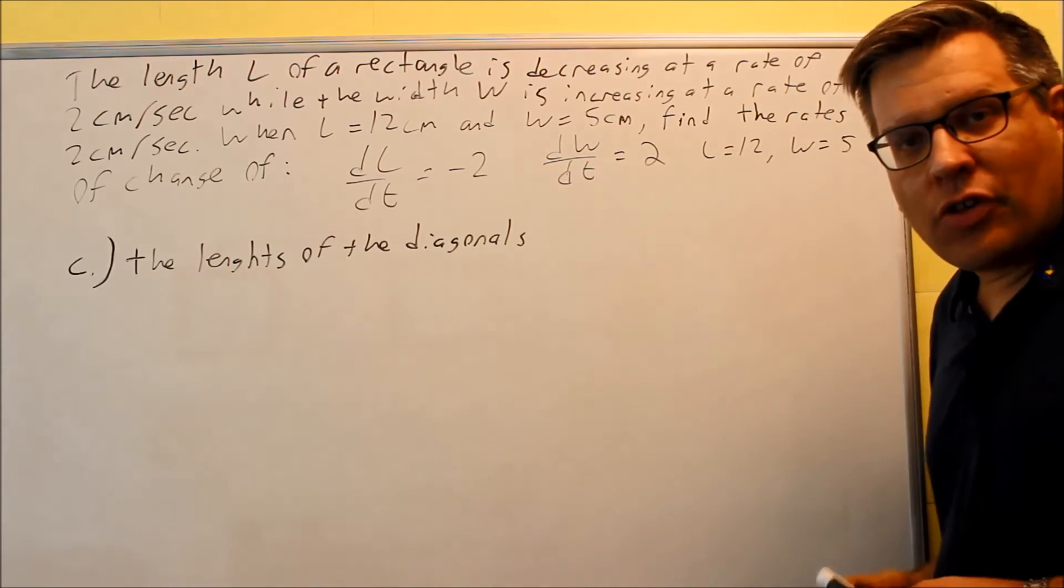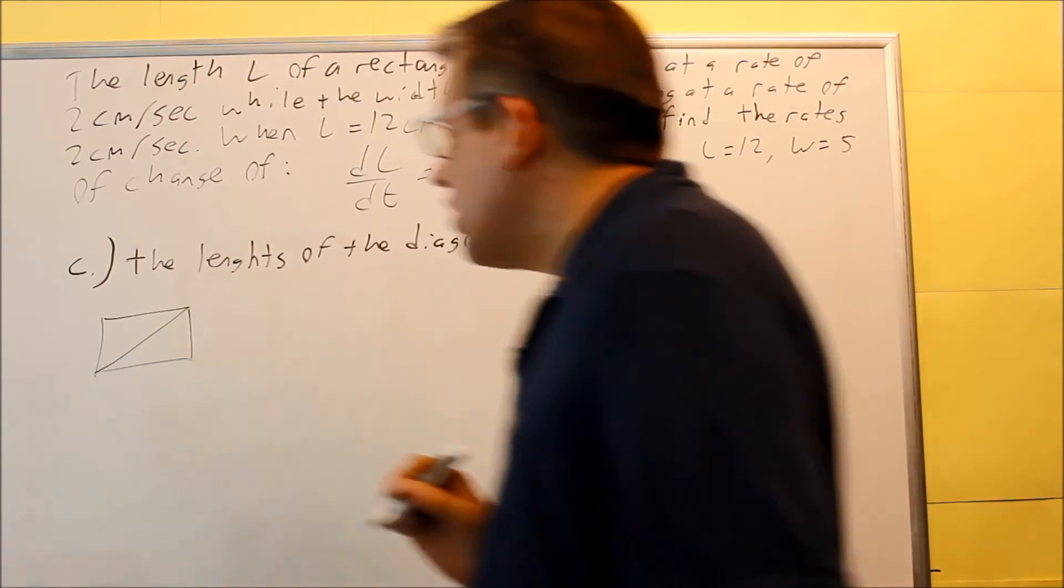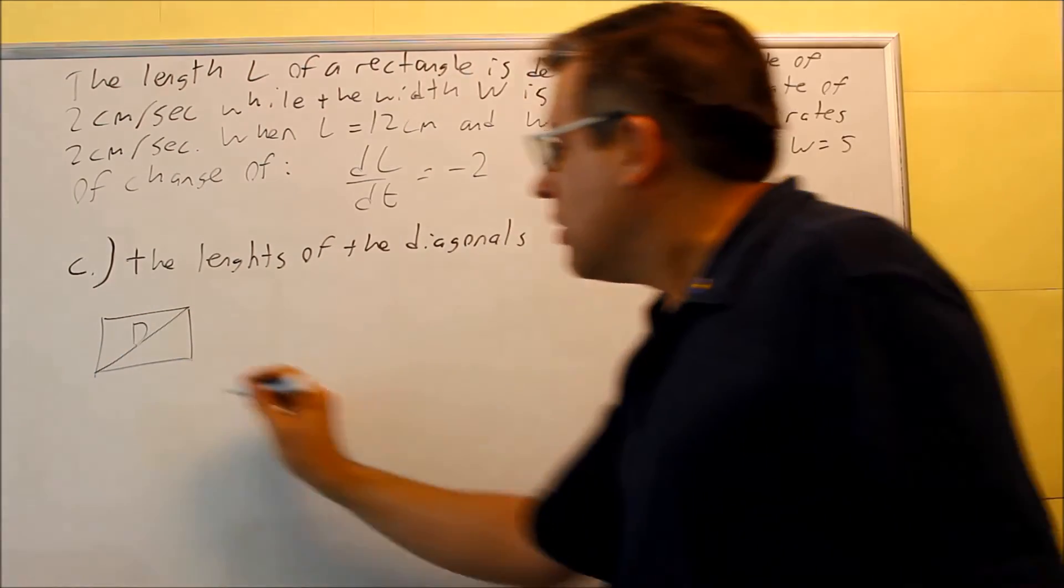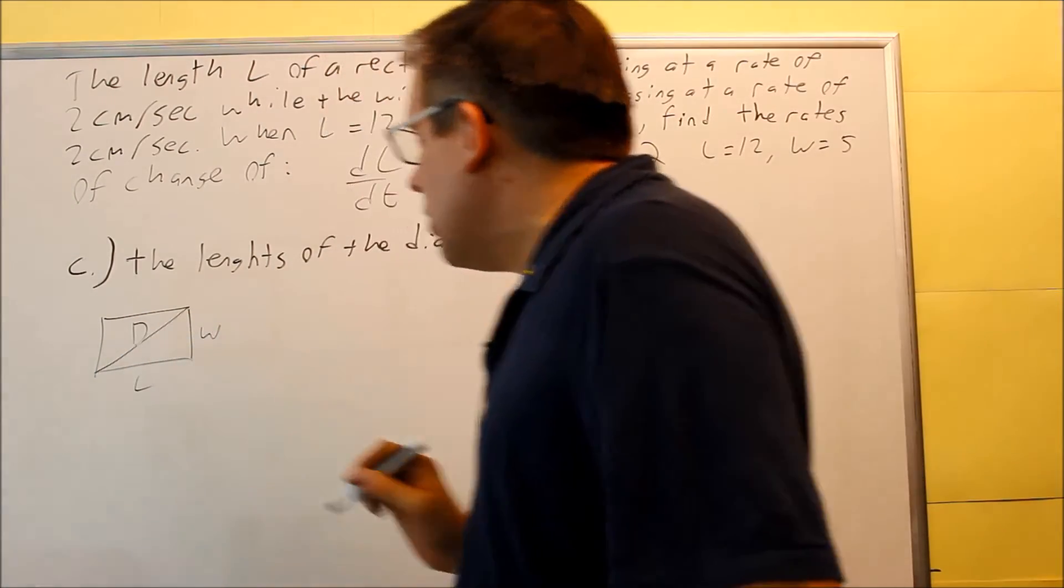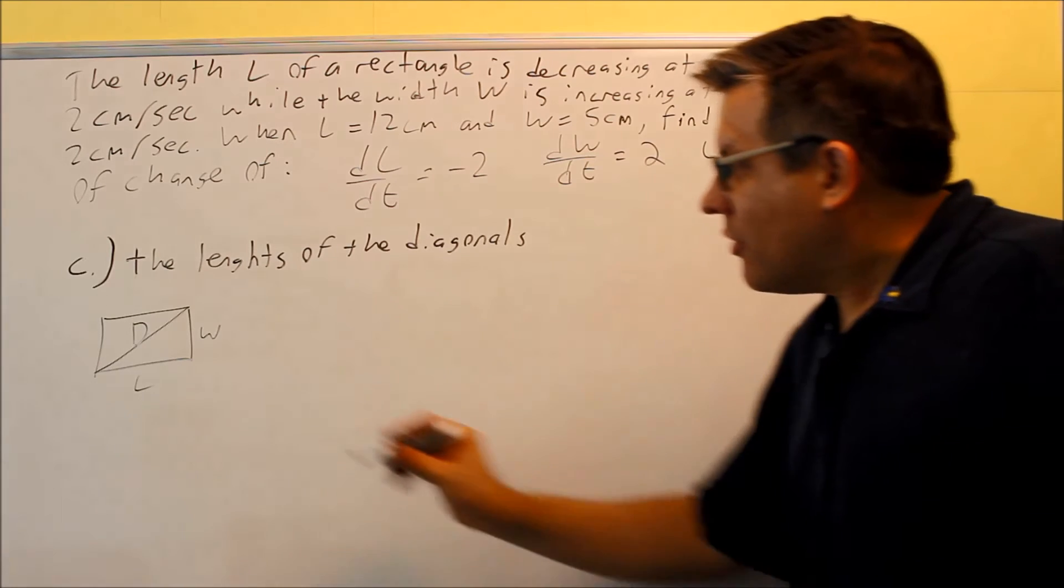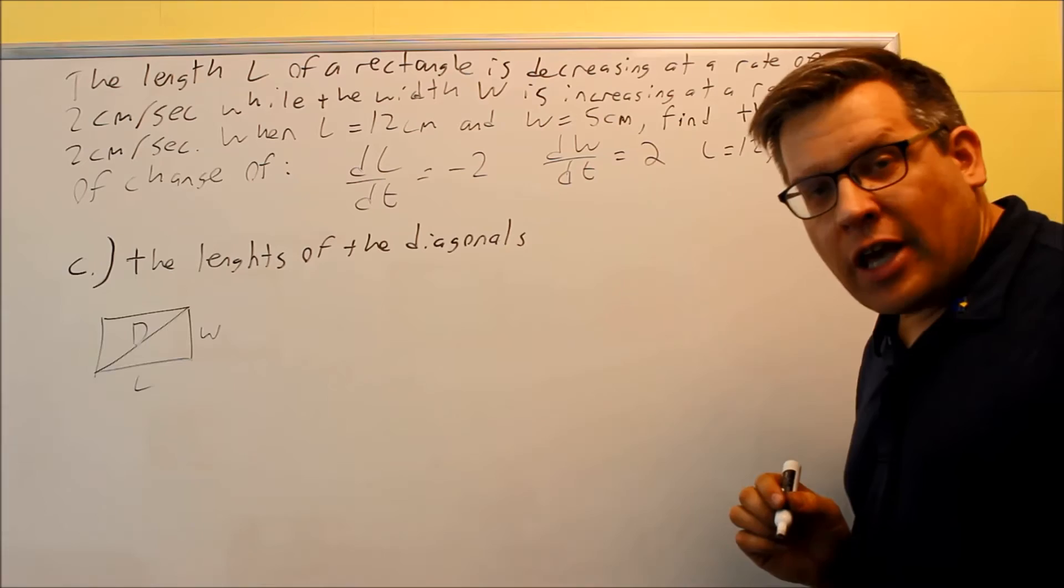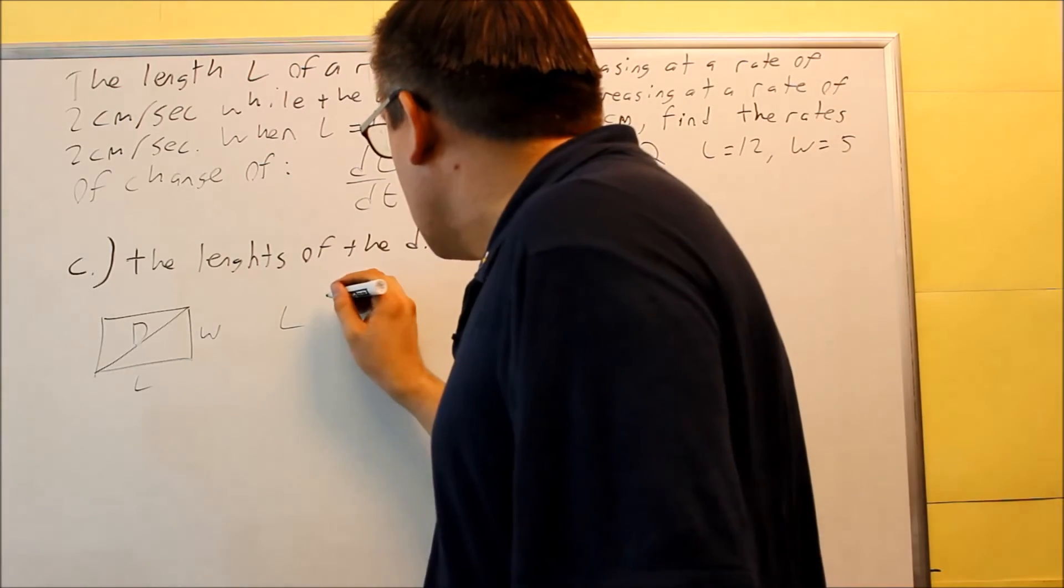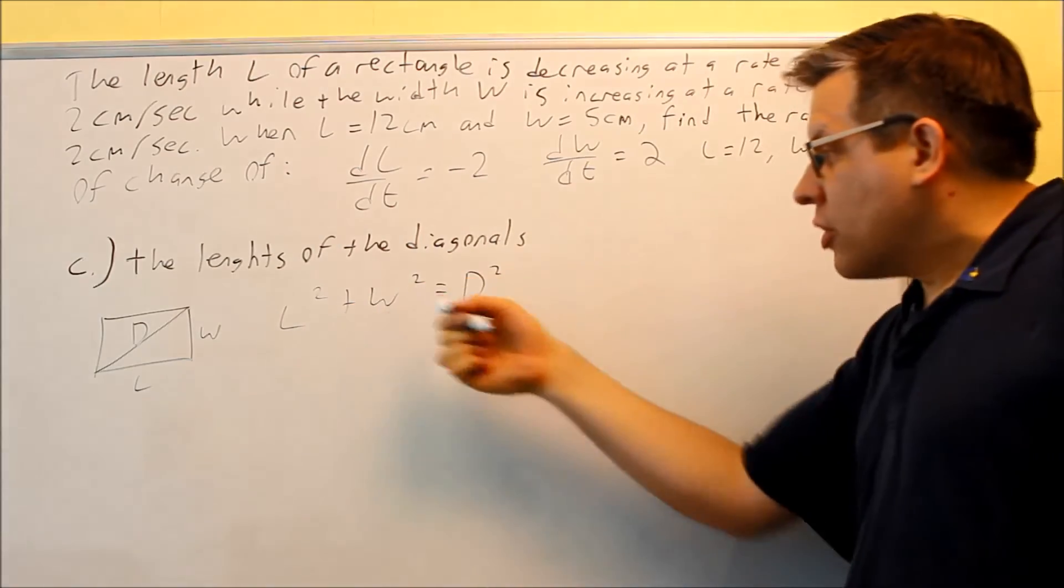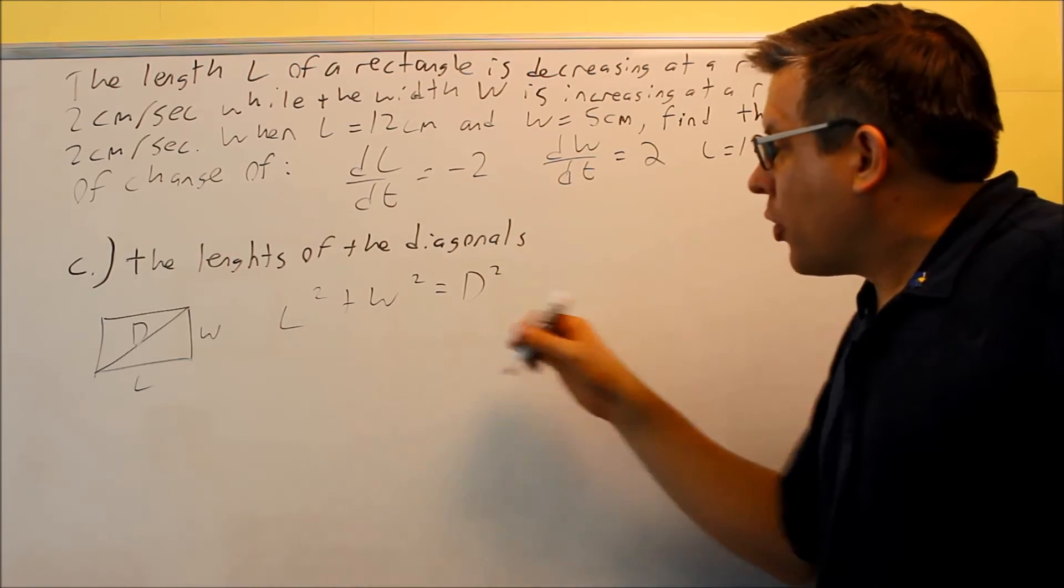Let's draw a picture to figure out what the relationship is between these sides. I have a rectangle, diagonal right there, I'm going to call the diagonal capital letter D. I have my L and I have the W. I want to come up with a formula that relates to this. Those three variables form a triangle, and in fact, it's a right triangle, and one formula we know we can use for right triangles would be the Pythagorean theorem. So I'm going to use L squared plus W squared is going to equal D squared.